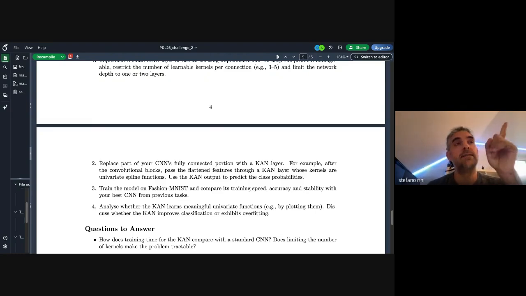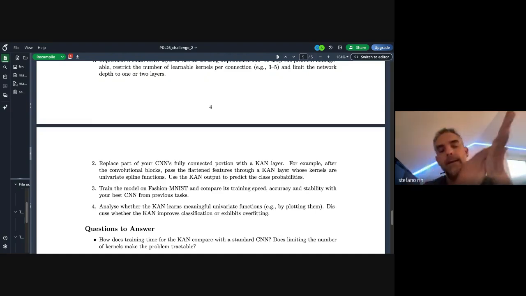Something that I wanted to stress is that after midterm week, you will be able to choose the members in your group. The group formation for this challenge will be the last one in which we put you in a group where you don't choose who you are with. From the next challenge on, you will be able to form the groups as you want, and this is an advantage for you.